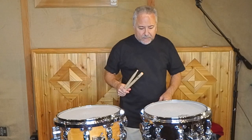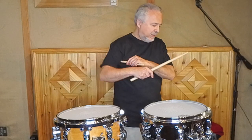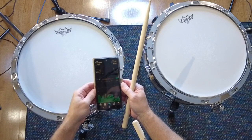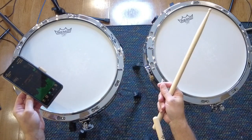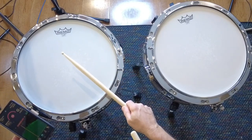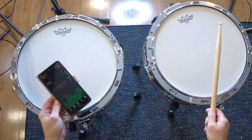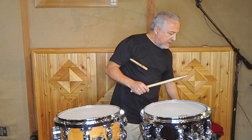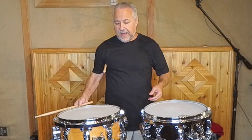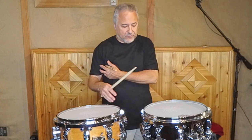So let's listen to these drums with the snares off. They're tuned relatively the same, but I'm going to change it a little. And we'll use this TE Tuner app, which I really like. You can use a Tune Bot, whatever you want, or your ear, which is what I recommend. So that's registering it as a G, and a G as well. The timbre is different, obviously. Okay, so we'll compare these two with the snares on, and I may adjust the snare tension because, like I said, I just changed the bottom head on this one.